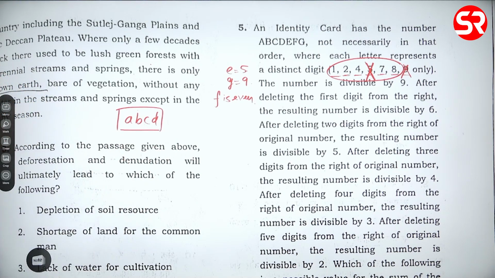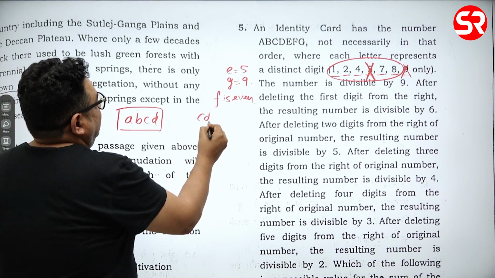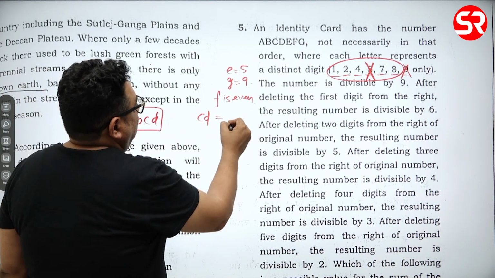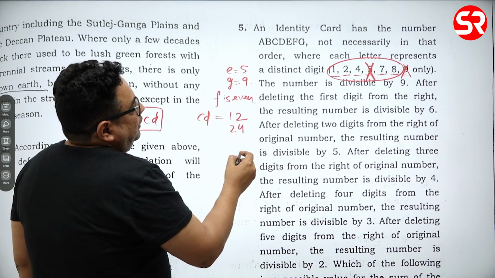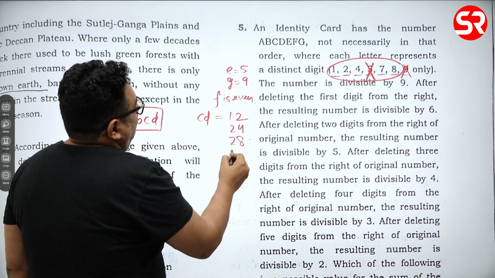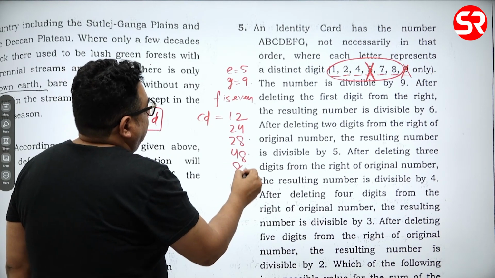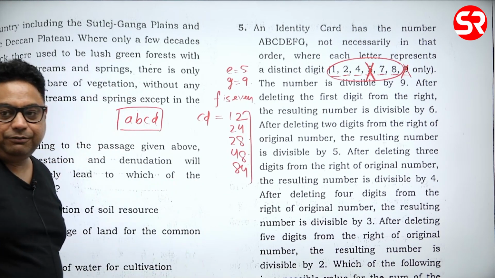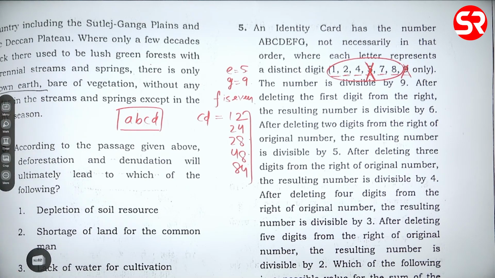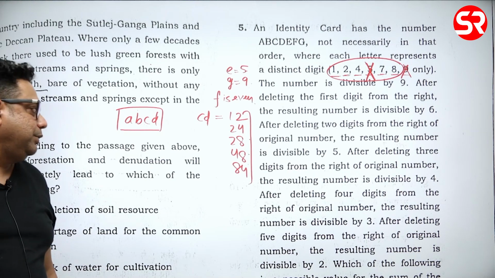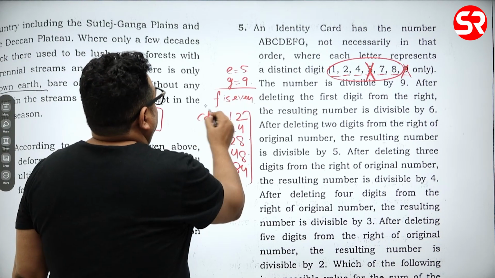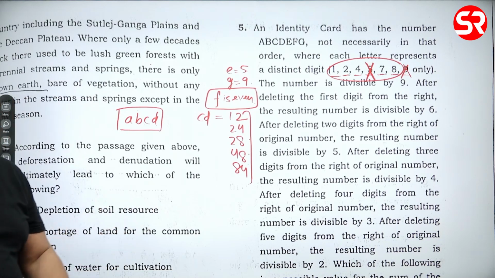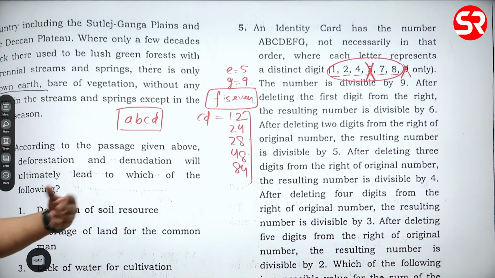And this A, B, C, D is actually divisible by 4, which means CD exactly would either be equal to 1, 2, or 2, 4, or 2, 8, or 4, 8, or 8, 4. That's the only information left to us. CD would be 12, 24, 28, 48 and 84, and we don't know F. F is even, but not knowing it. We don't know it, isn't it? Now, this is beautiful, right?